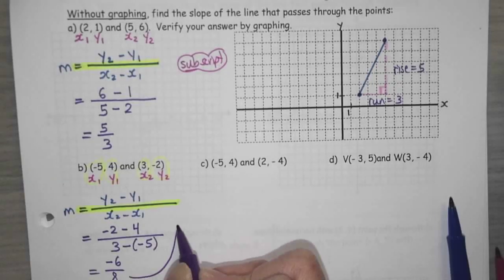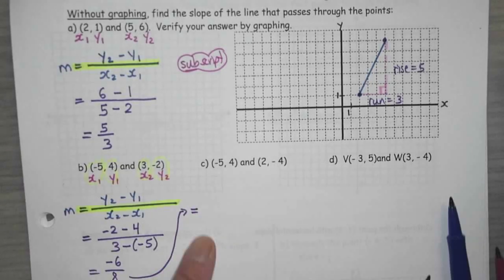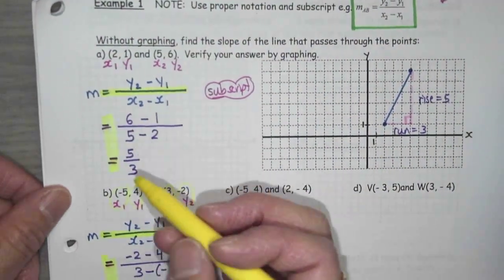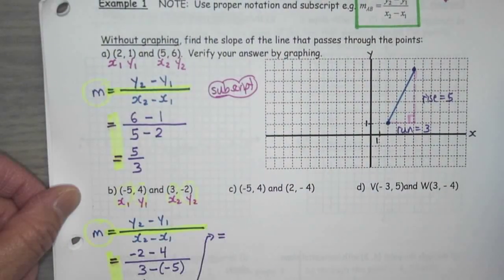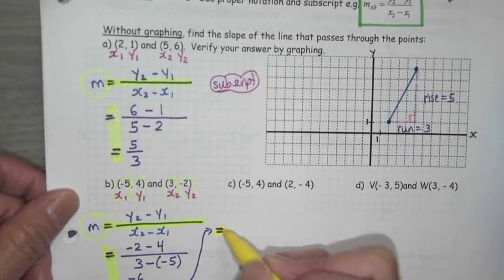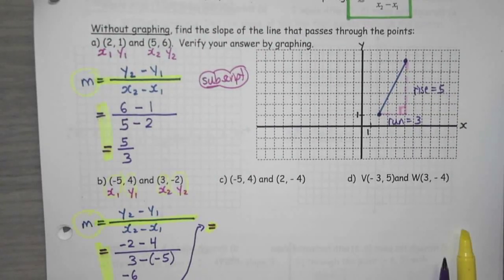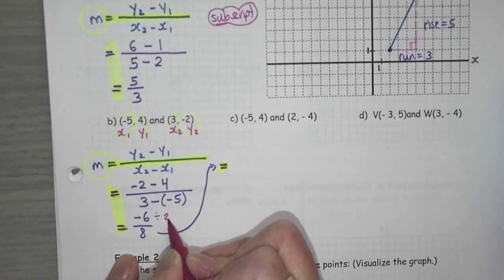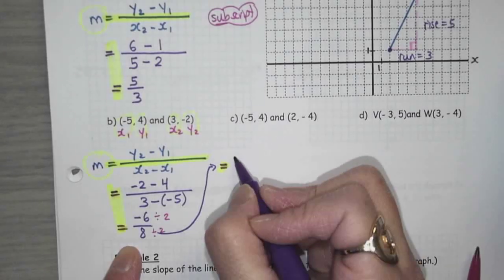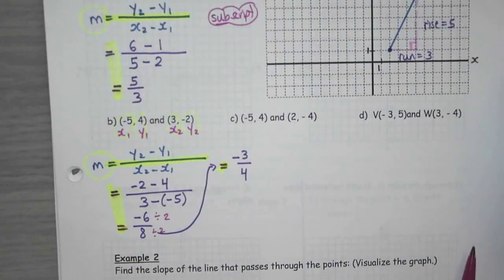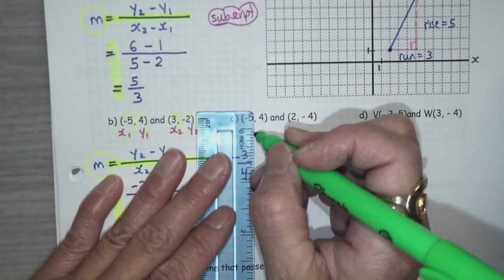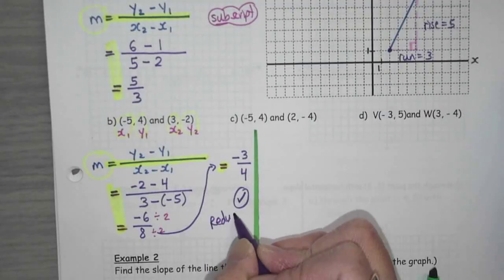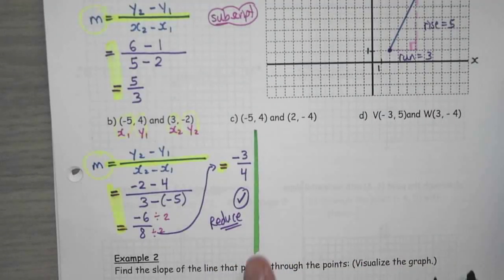So if you run out of room, just start a new column. Make sure you put equals. Also, you have to make sure you put equals down the sides. So for all these questions, I want M equals. You'll lose marks otherwise. And then continue your equals here, and we're going to reduce this. What we taught you before in the fraction section is you always have to reduce. So you're going to divide the top and the bottom like that, and we're going to get -3/4, and that's fully reduced and beautiful. So you have to reduce if you want full marks. So reduce that fraction.